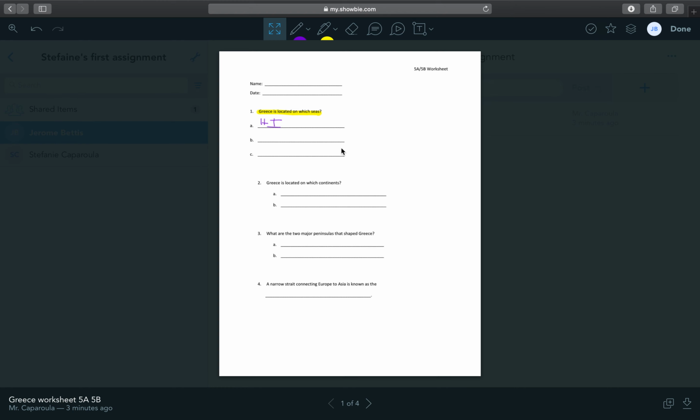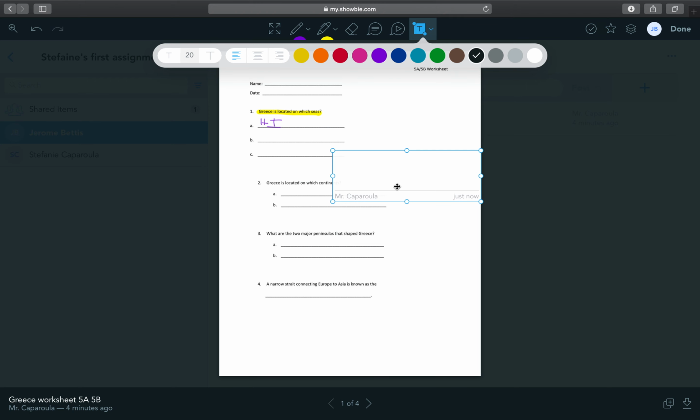The last feature that is on here is the text to type. So when the box is blue, what you do to use this text to type is you click on the T, click anywhere on the page. You'll get this blue box. When it's blue, that's when you can type. When it's white and clear like this, that's when you can move it. So if I'm going to type an answer here, I can say, today is Friday. And this tool right here is actually really nice for students who do not have good handwriting but are willing to type. This is just one of those built-in accommodations that we talked about earlier.